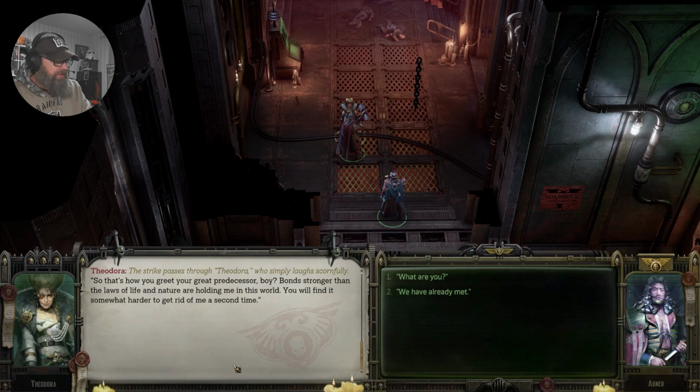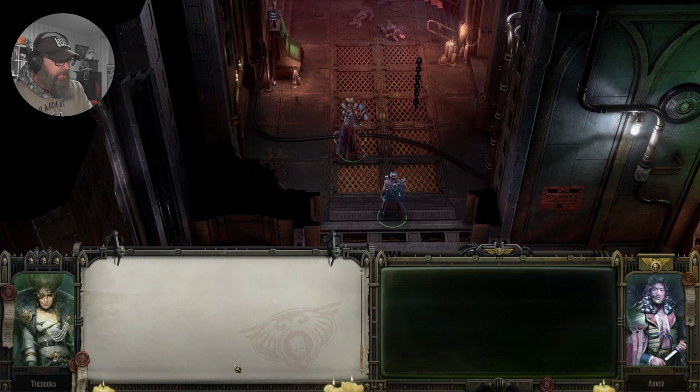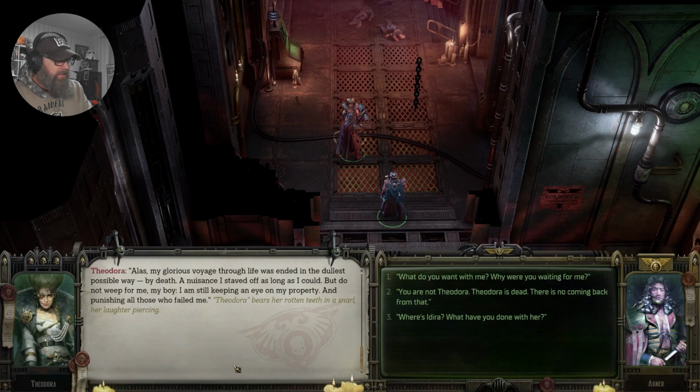So that's how you greet your great predecessor, boy. Bonds stronger than the laws of life and nature are holding me to this world. You'll find it somewhat harder to get rid of me a second time. What are you? What, you ask? You dare say that to me, little boy? I am Theodora von Valencius Massimo Afscaris, rogue trader of the Imperium and commander of this void ship. Alas, my glorious voyage through life was ended in the dullest possible way, by death. A nuisance I staved off as long as I could. But do not weep for me, boy. I am still keeping an eye on my property and punishing all those who fail me.